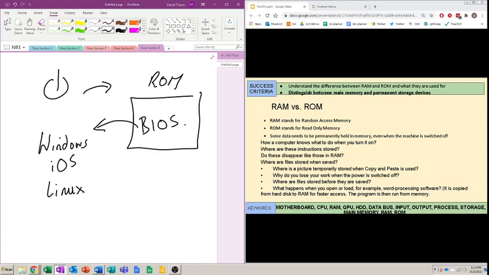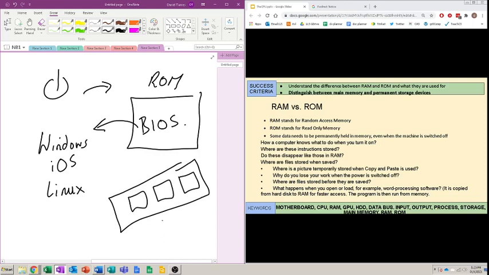So those instructions are stored in ROM, and in order for the computer to actually run Windows, it loads it into our RAM stick. And our RAM stick can, as I say, be anywhere between 1 to 32 gigabytes normally, and RAM is a temporary holding place for any information. What happens is, when the program is in RAM, you can run any program you want at any time. However, what happens when you turn the computer off?